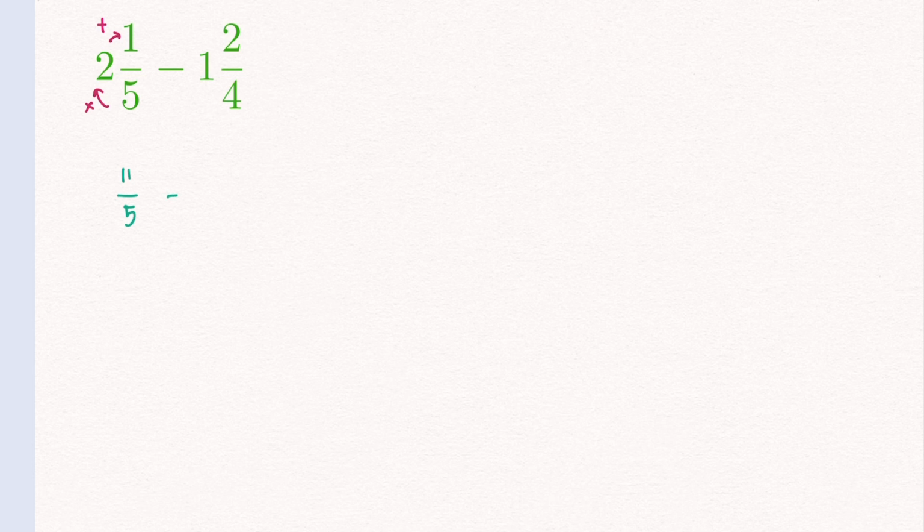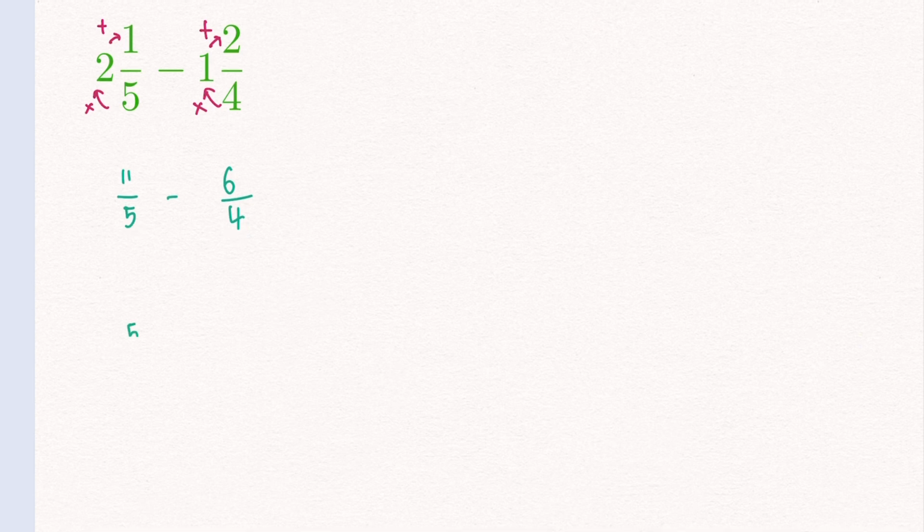Take away, for the second fraction, we have the denominator of 4, so keep it as it is. Then 1 times 4 is equal to 4, and plus the 2, so the numerator is 6. So here are our improper fractions. They have different denominators. So we will now think about the multiples of 5 and the multiples of 4 to get a common multiple between these two numbers. That way we can get the common denominator.